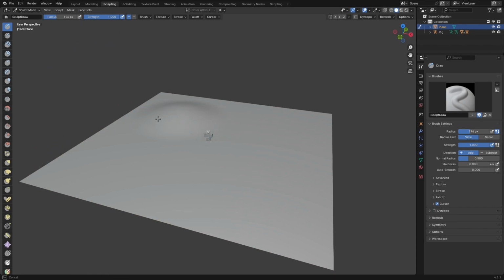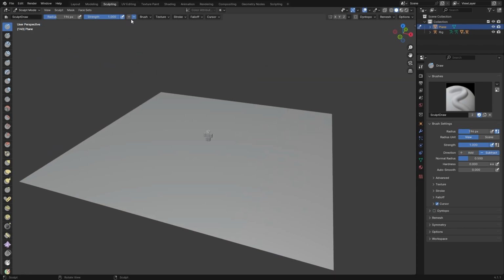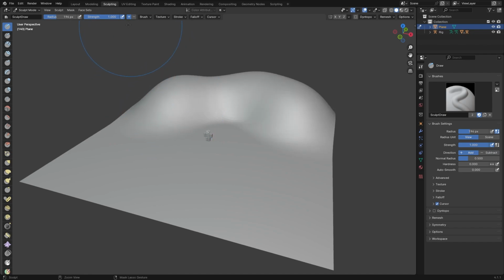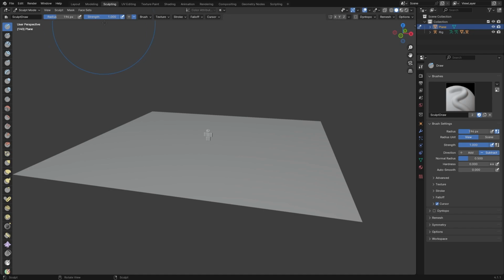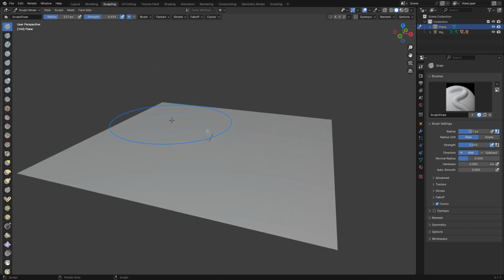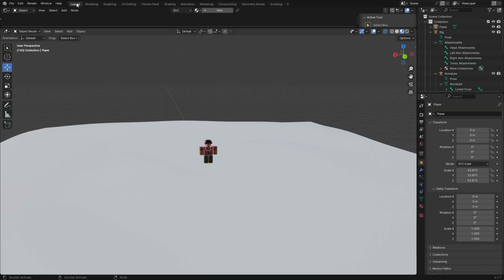The strength of it of course is how strong it does the sculpting, and the plus and minus here are, plus brings it out and then minus puts it down like that. Pretty self-explanatory, you get the idea. And then just kind of shape it up a bit until you get something you like. So I'm just going to give it a bit of stuff around the place, kind of like that. Then you can go back into layout and it is time to import our assets.